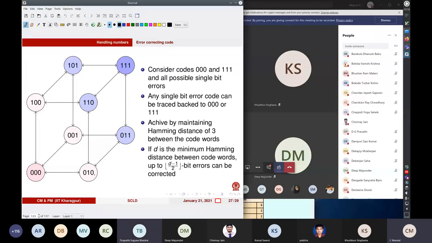And on 111, if you have a single bit flip, you can have the codes 101, 110 or 011. So as you can see, these sets are disjoint. Since these are disjoint, you have the information. You have not lost the information.